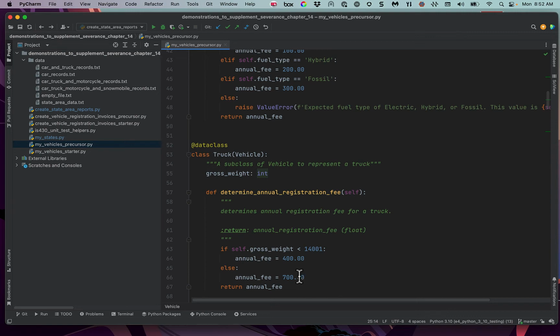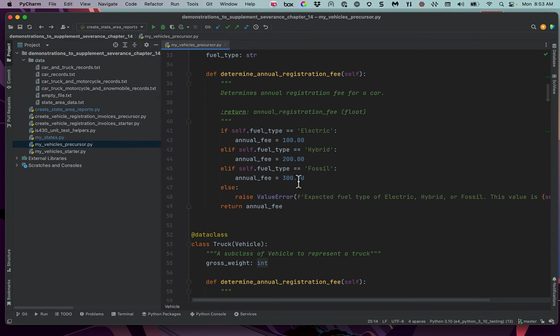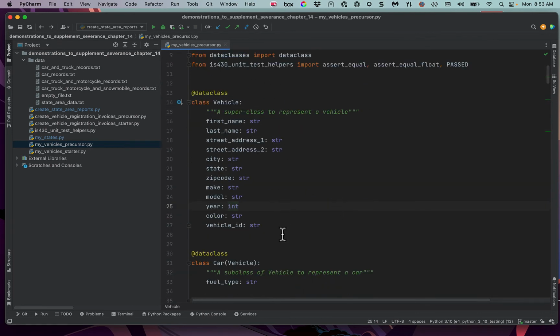And where does the polymorphism come from? Well, we don't have any implementation of calculate annual fee in the superclass.